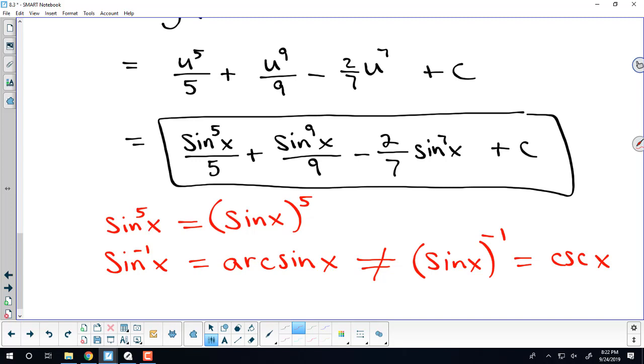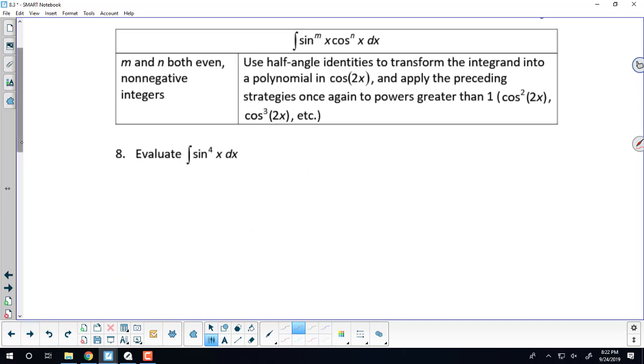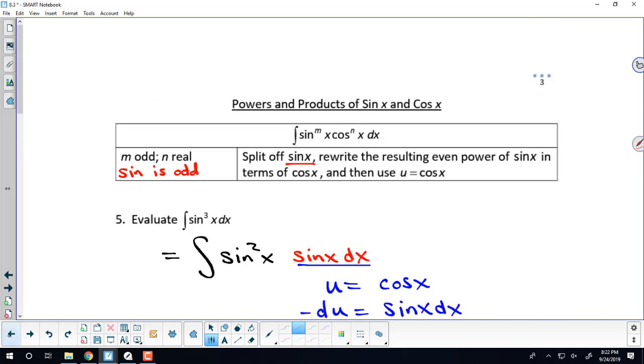All right. Does that make sense? Any questions on this protocol? Okay. So then we can talk about what happens if sine and cosine are to the even power. Again, if we saw sine to the 4th times cosine to the 9th, then the process is we see, hey, cosine's odd. I'm going to split off one of those cosines. That's it. When they're even, we've got a different, a little more tedious approach, I think.